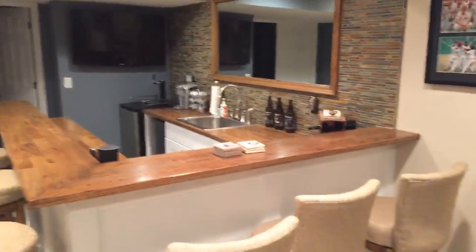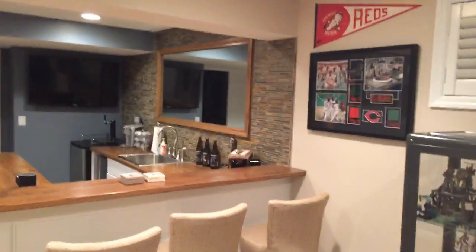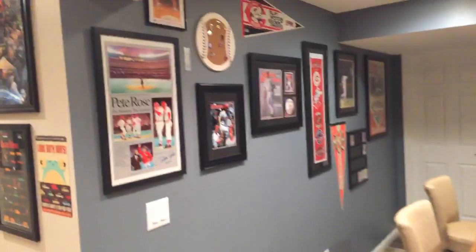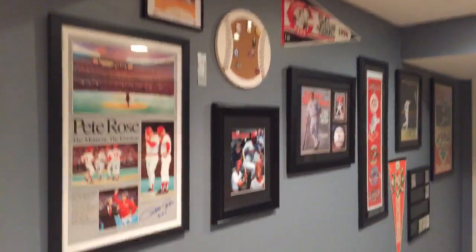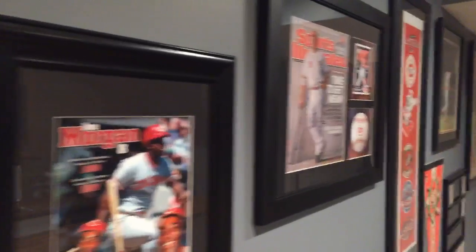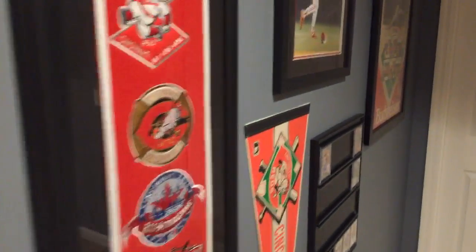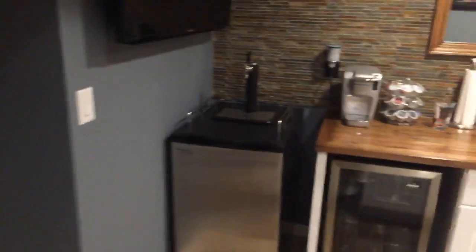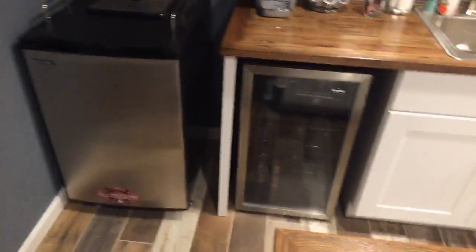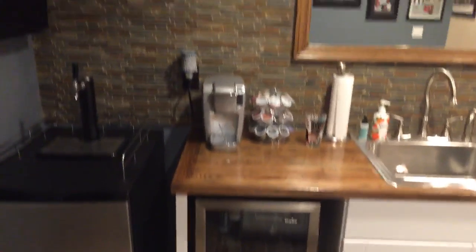All right, and then we get over to the bar area. So this is all themed around the Reds here. This is just more Reds memorabilia and that type of stuff. Still decorating down here, but getting there. And then over here, we've got the kegerator and a beer fridge, Keurig.